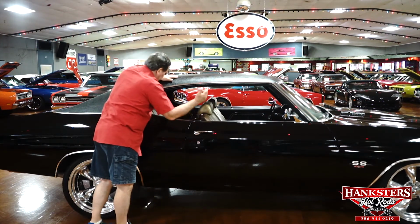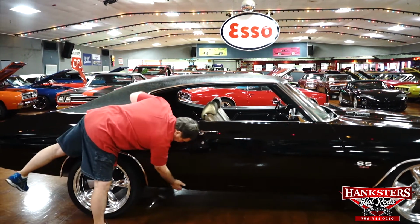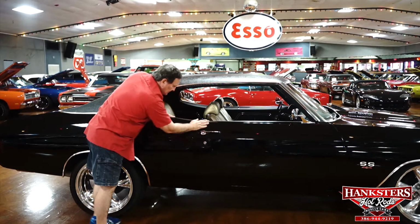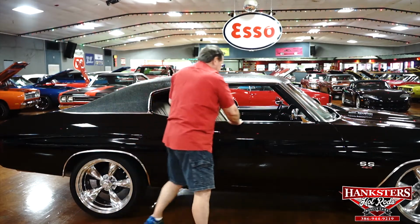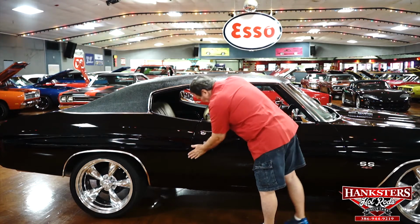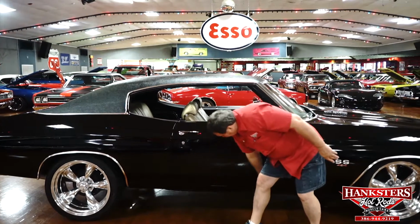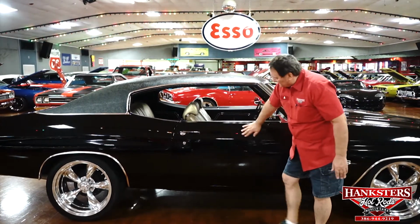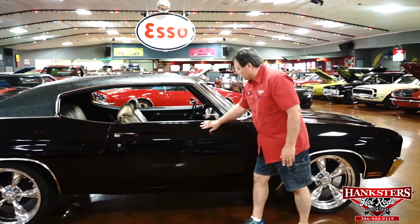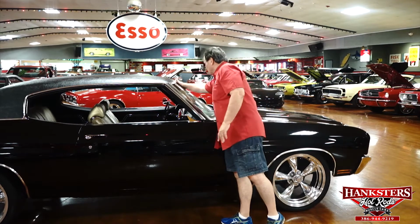Wipers, whiskers, spot on. You can't get them any better than they are. Look at the fit on this thing, to the rocker panel, to the quarter panel. It's amazing. Totally amazing. Door handle, the chrome is flawless on it. Passenger side mirror, great addition. I love it when I see those on these vehicles. It's hard to drive without them.